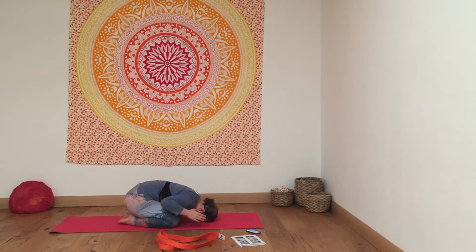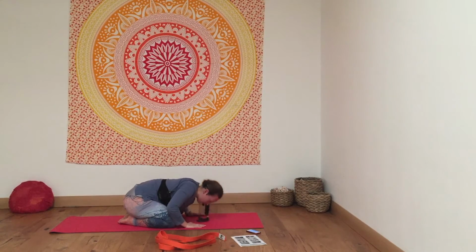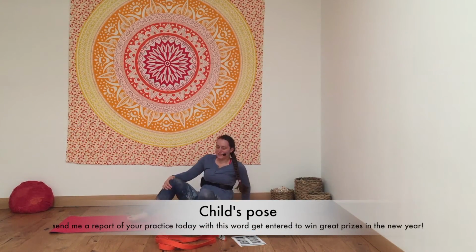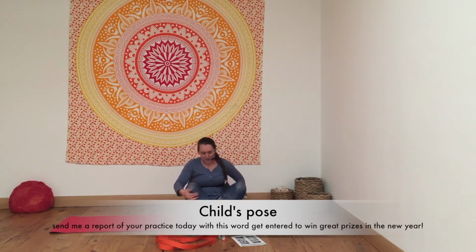Lovely. And then we take the hands by the sides, press up through the hands, coming up. And you get to lie back again. So see if you can lie yourself back into your Shavasana, corpse pose, with your feet standing up and resting your knees together. Or maybe you prefer to have your legs long this time. See what feels comfortable for you.